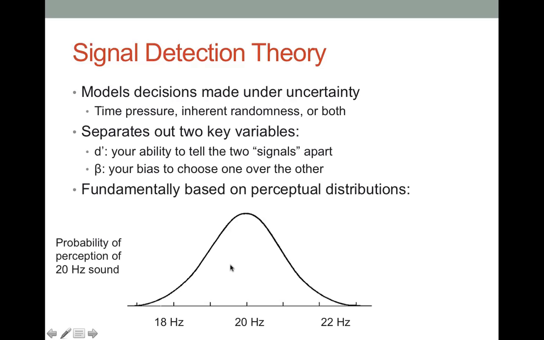standard deviation, as they would measure it in statistics, telling you how far out it might be reasonable to say. So we'd say probably 95% of the time you would think this sound was somewhere between 18 and 22 hertz or something like that. But there is inherent variability in your perception of this. Even if we play you the exact same sound over and over again, you'll sometimes think it's lower, sometimes think it's higher. Okay, so we're going to take that idea and use it to model our signals, the things that we're trying to perceive.